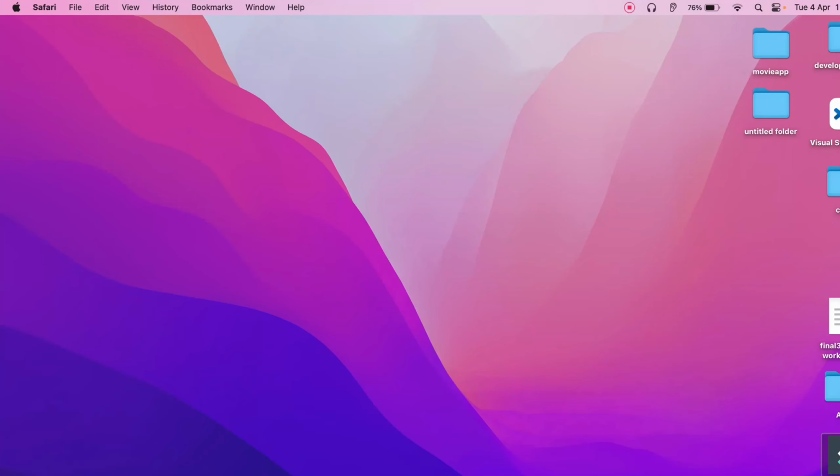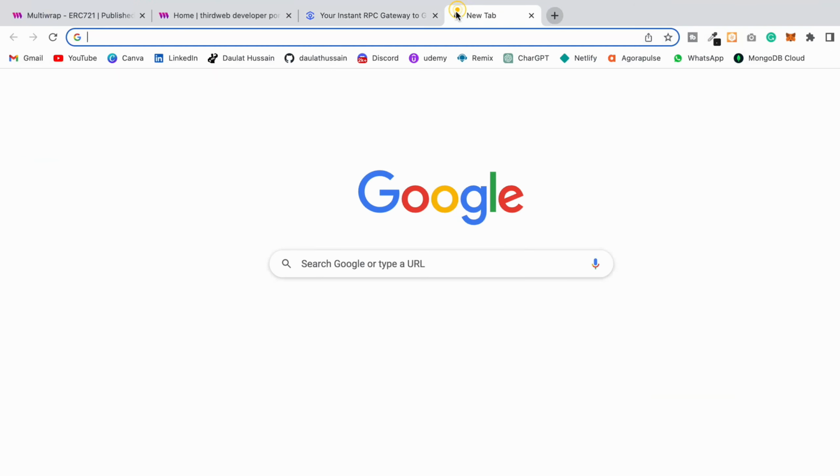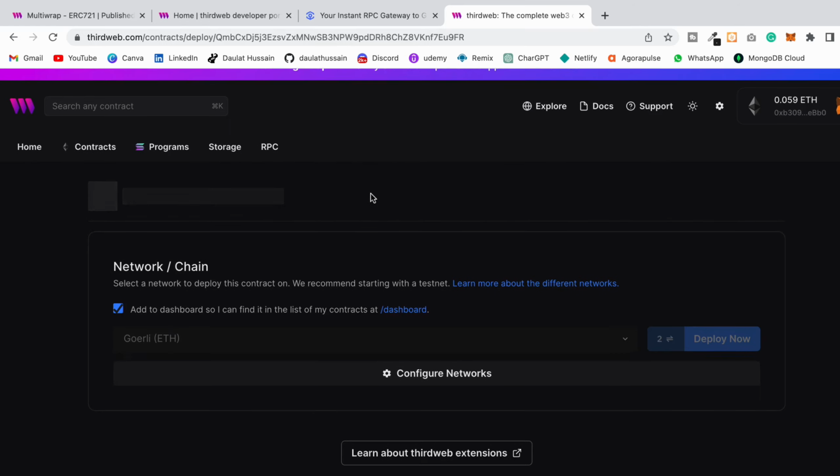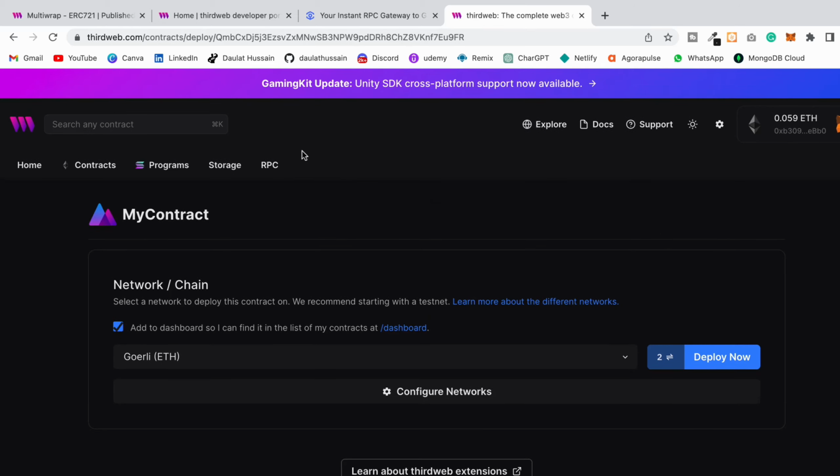and you can come back to your browser. You can pick any browser and simply paste that. It will automatically open this ThirdWeb interface, and here you have to simply do certain things. Okay, so we have already initialized our contract on this URL, and here you can see that we have fetched the network, and all we have to do is to click on this deploy.